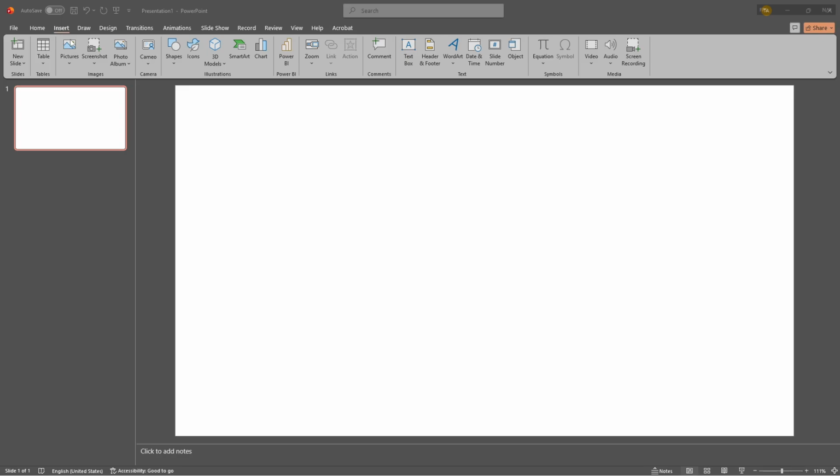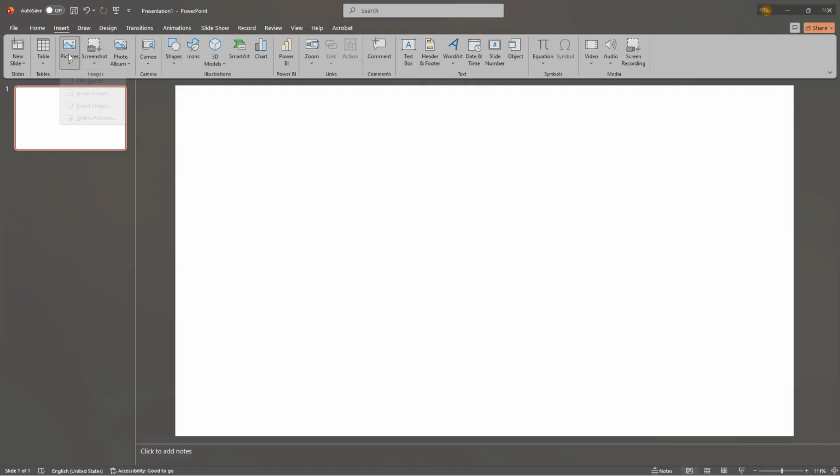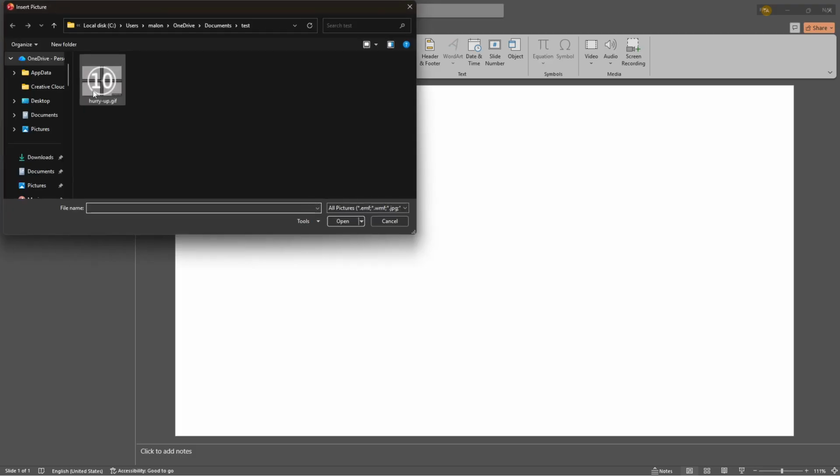I'm going to show you exactly how to insert a GIF into PowerPoint. Open your presentation and click the slide you want it on. In the thumbnail list on the left, select the slide so it fills the main editing area. Now go up to the Insert tab on the ribbon and click it. That changes the ribbon and you're looking for pictures on the left.